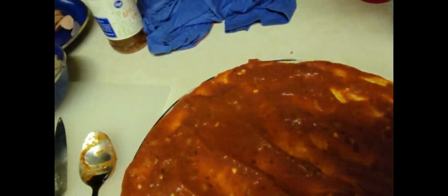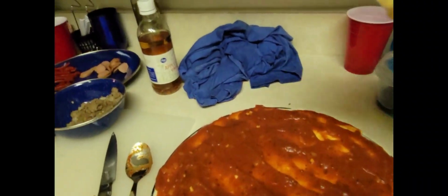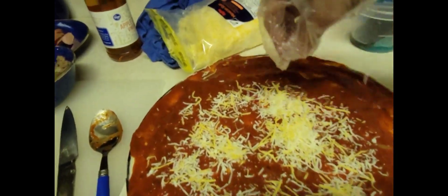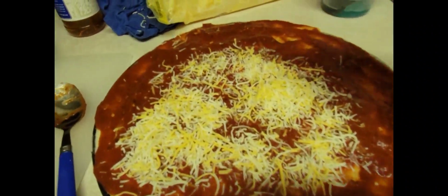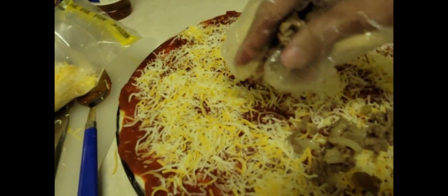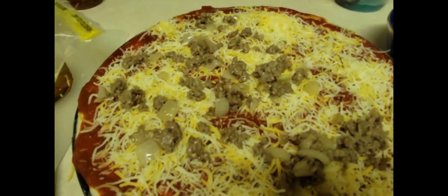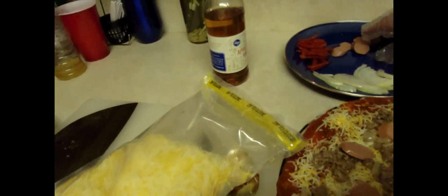This is what our pizza looks like now. And then I'm gonna add cheese. This is the kind of cheese that I'll be using. We bought this in Hy-Vee. And I'm gonna use gloves on my hands to make sure that the food is properly handled and will not be contaminated. Then I'm gonna add the ground beef. Make sure it's evenly scattered on the pizza.